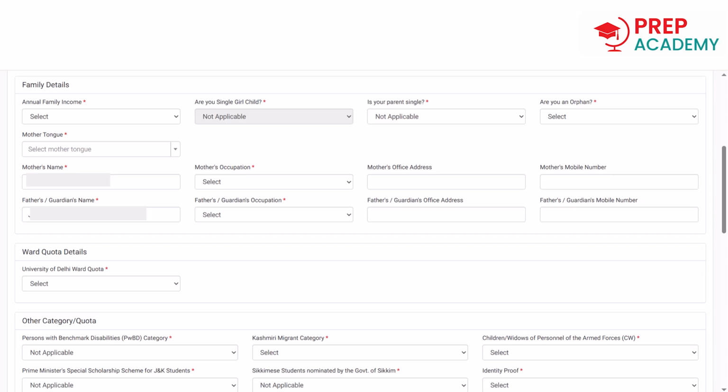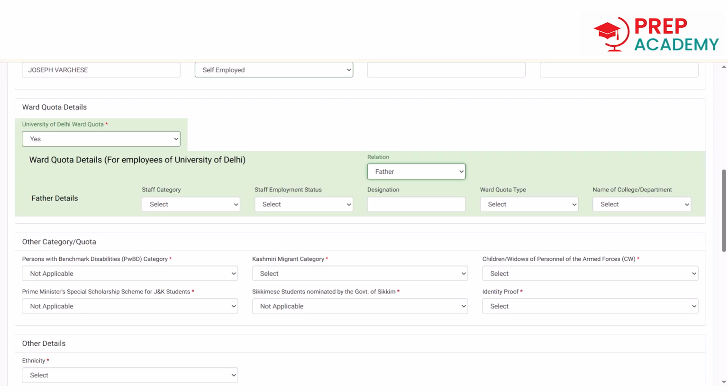Your mother and father's name will be pre-filled. Select their occupations, while office address and mobile numbers are not mandatory. Providing them is a good practice. If either of your parents is a Delhi University employee, select yes for University Ward quota and fill in the relevant details.